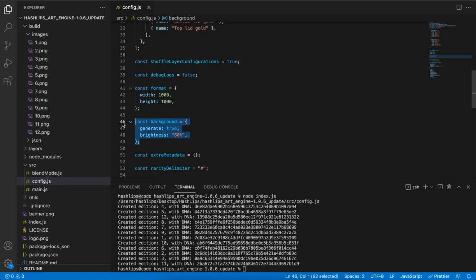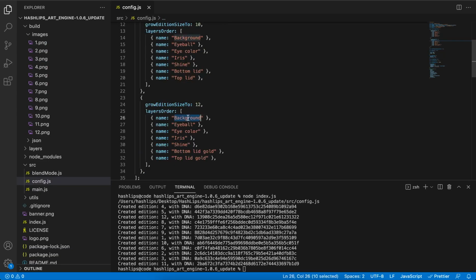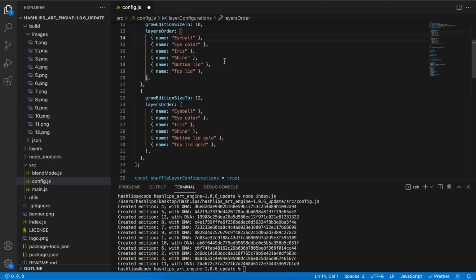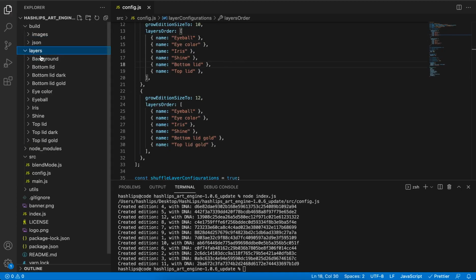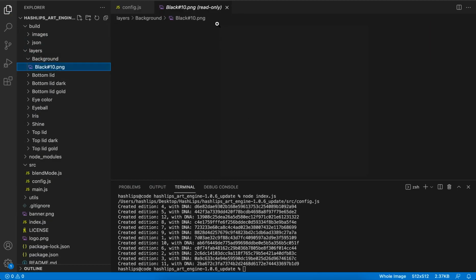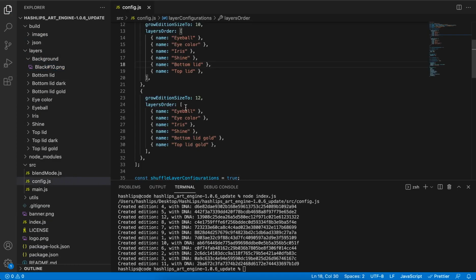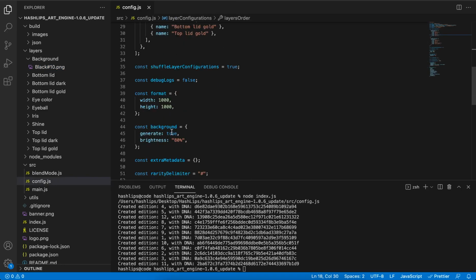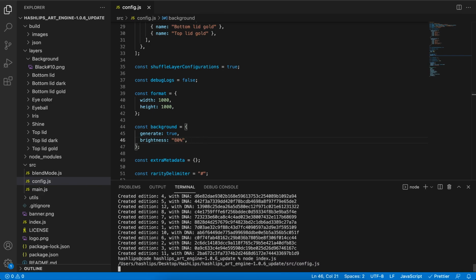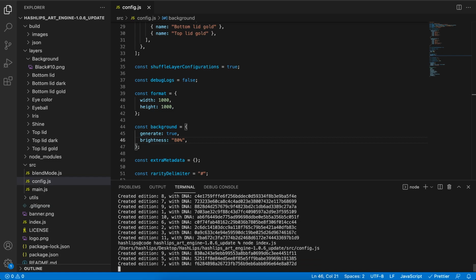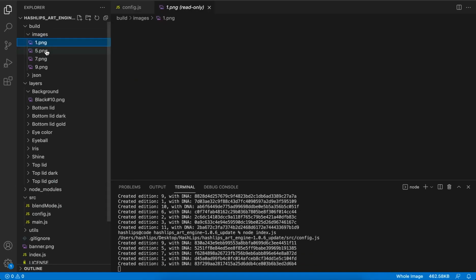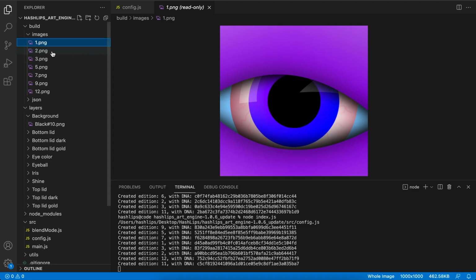Next, a lot of people ask what this background is. Well, let's say I didn't have backgrounds at all, which is in my case simply, if I look at my layers, it's simply a black image. But let's say I didn't have them, so I removed them out of my layer configurations and I turn this background to true. This simply generates a random pastel color which you can set the brightness and the hue of by changing this parameter. So if that's set to true, it will always create a random color as a base image. So if I open the images now, you can see that there's a blue background.